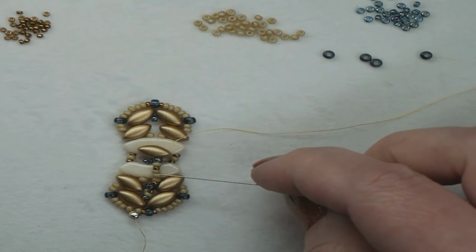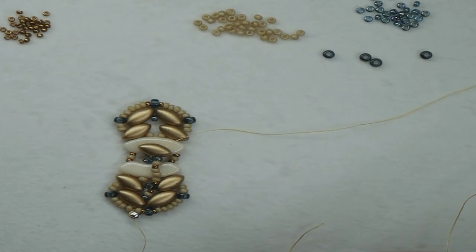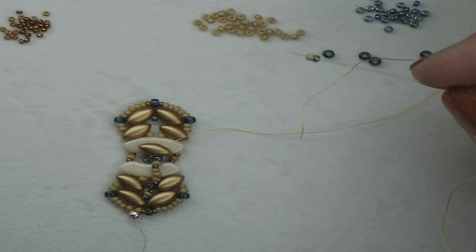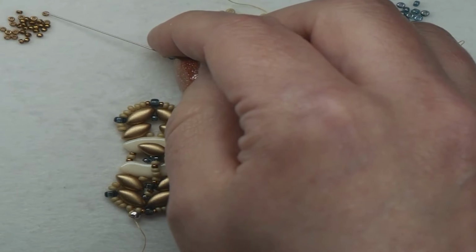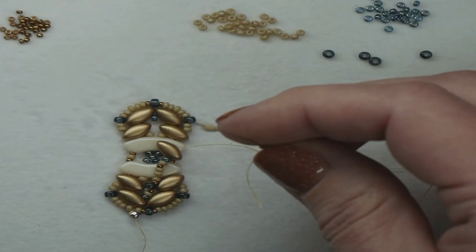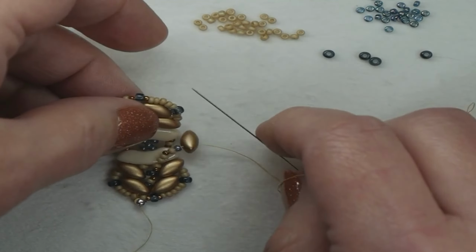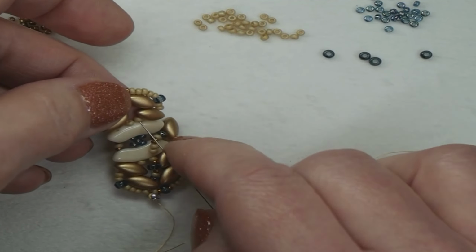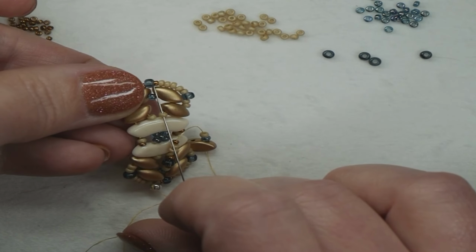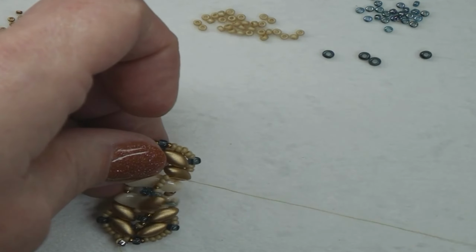Now we're going to have to copy what we just did on this side to get over to this side so we can round out and come back down. To do that, we're going to put 11 and 11, 15, and 2 more 11s. Then we're going to go through the 11 that is on the right hand side of the other side of the quad bow, and just through the 11, skip the iris duos, skip the quad bows.